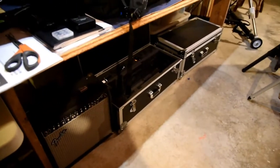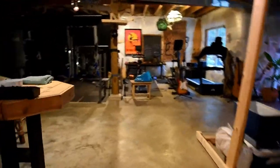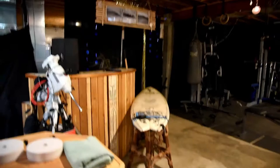And then I've got some other stuff down here. It's basically storage boxes and telescope boxes. And then over here we have a little workout area.